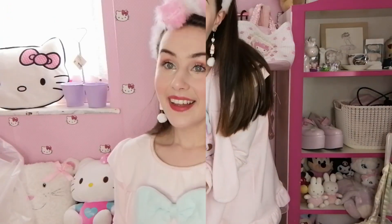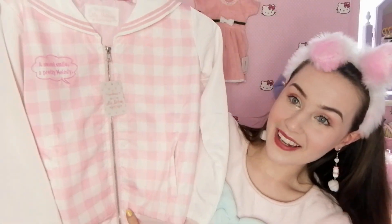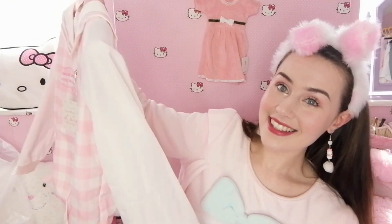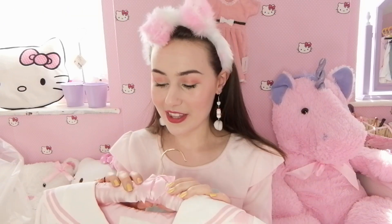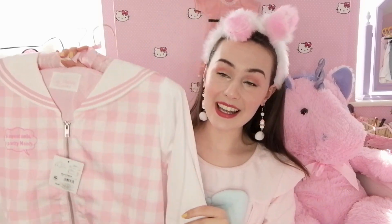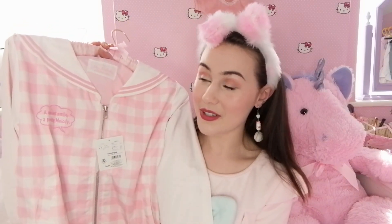Next up is probably one of the most expensive things I've ever bought in my life. I know that my boyfriend's gonna be really angry at me for buying this because it's so expensive and I'm not made of money — this was a very unsensible decision I made. But I bought this My Melody bomber sailor collar jacket. I saw this baby when we were in Covent Garden a couple of weeks ago, and I didn't try it on because it was chained to the hanging rail. Because it was chained there I thought, oh my gosh, this must be so precious and expensive, I don't even want to know, I don't want to fall in love with it. But then I kept looking at it afterwards online and I thought, you know, money can always come back, and things like this will go out of stock. So I thought I'd get it whilst I can because I know I'd regret it.